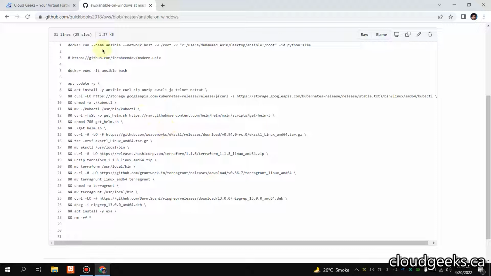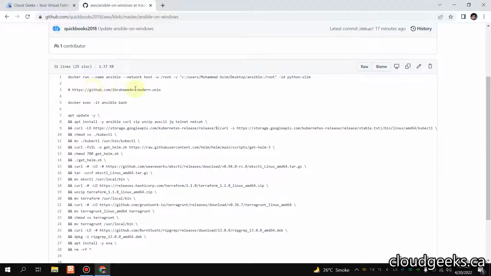So let me discuss this command. It is pretty simple. I'm going to run Ansible, and I'm going to use the host network. For instance, if you want to access your host machine network, it is going to be available, and DNS resolution is going to work as normal.